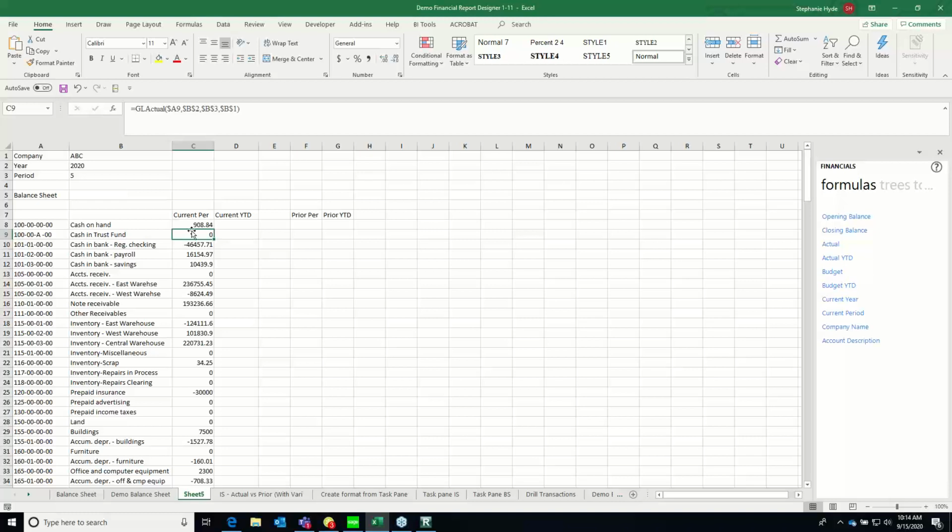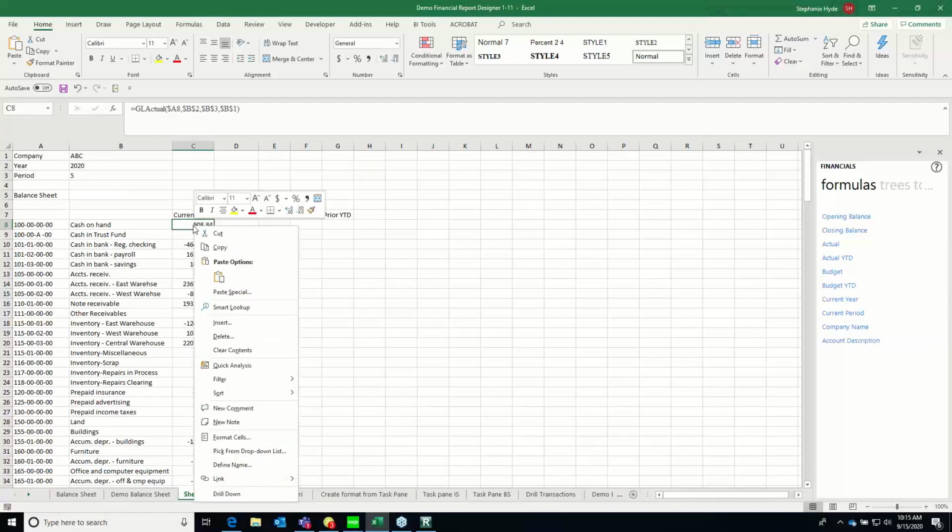And again, this is current period, so it's not showing you the balance. This is really useful when you're doing your cash flow in here because, as you know, for cash flow you're wanting your changes, not balances. So you definitely would use the GL actual, or GL actual year to date if you're doing a year to date change, for this functionality. Okay. So now let's say I want prior period.